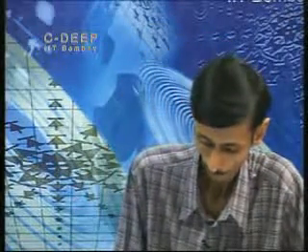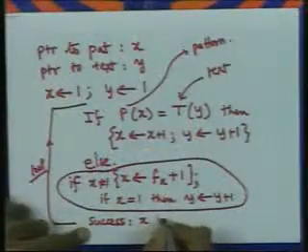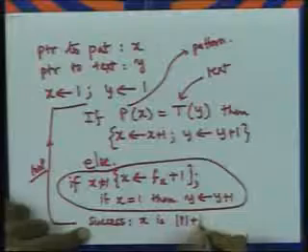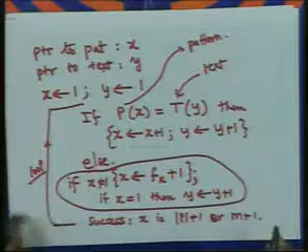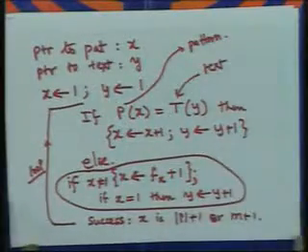When do I have success? When do I stop? Well, I stop when x becomes size of p plus 1. So let me write that. Success if x is size of p plus 1, or m plus 1, which means I have matched successfully the m positions of the pattern, then I have found the pattern in the text. This is the success, and the whole thing is in a loop. So in a while loop you can check whether x is m plus 1 or not. So this is the procedure, this is the algorithm.